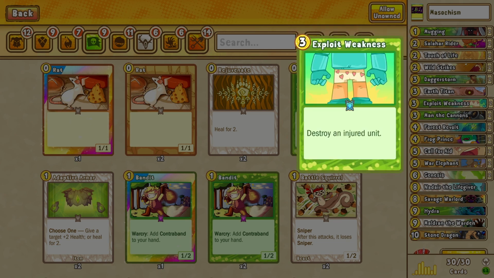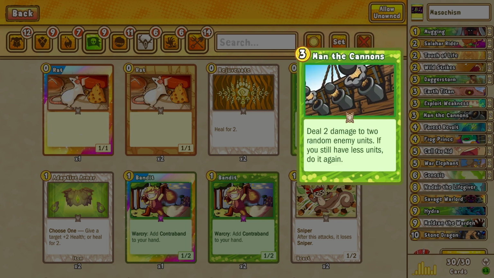Exploit weakness, obviously this is to remove generally bigger things. Man the cannons, we're going to want to hold on to this. This is going to be an early mulligan keeper in our starting hand. Obviously we can hold back a little bit if we want to get a better man the cannons, depending on what they play, and clear the board and then do our setup.